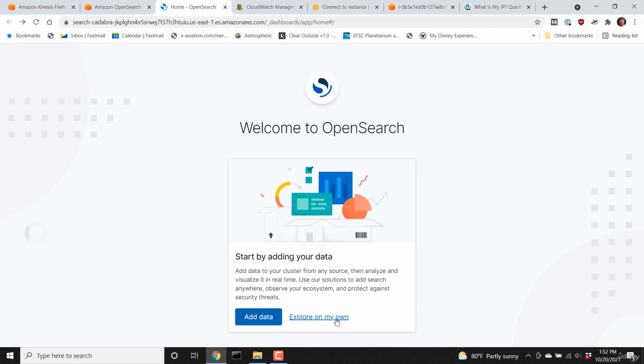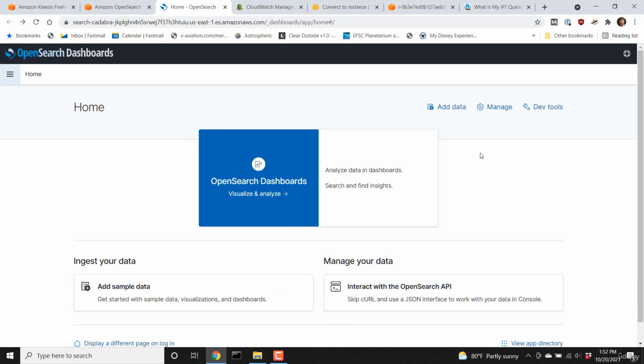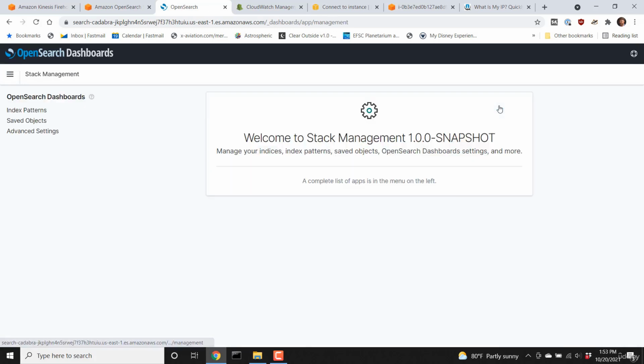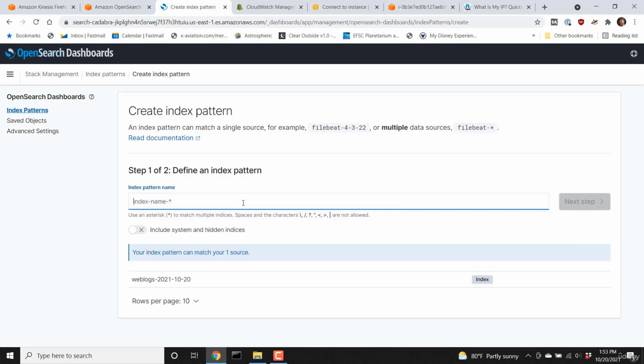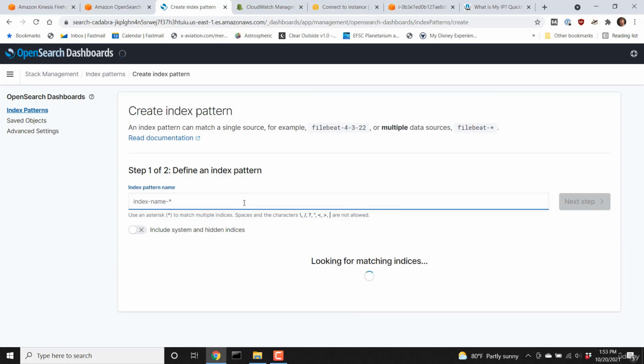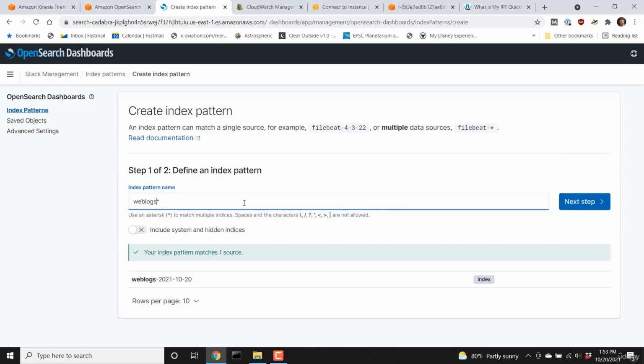So let's go ahead and explore on my own. Let's click on this manage link here. And we want to set up an index pattern. So let's create an index pattern. And we know our index starts with weblog. So we're just going to say weblogs star and see what comes up. There it is. Awesome.